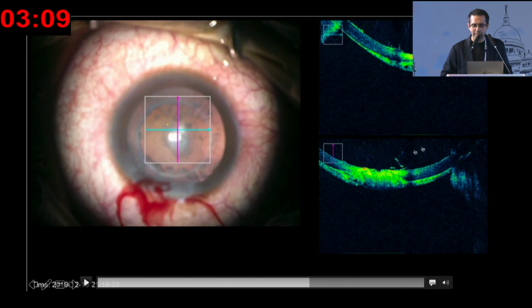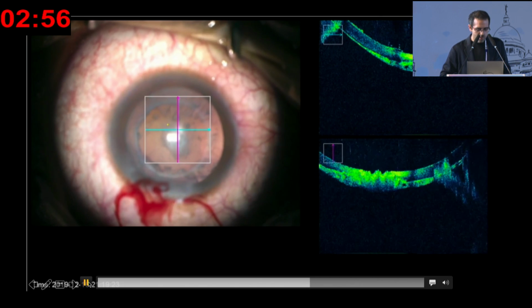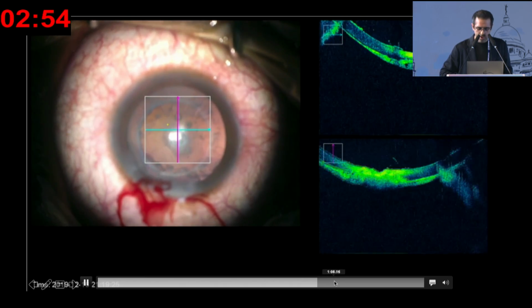Once there is only an epinuclear cushion, we do an ASOCT, and you can see very clearly this thick 1000 micron epinuclear cushion is protecting the posterior capsule, and it acts as a new posterior capsule. So at this stage, the major complication has been avoided. We cannot have a nucleus drop now. So now we start doing a very slow aspiration.